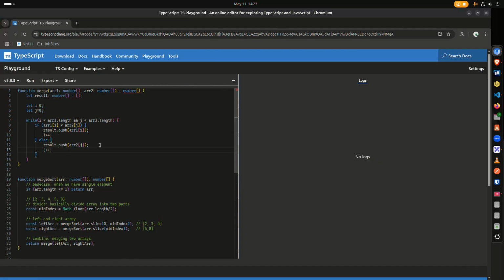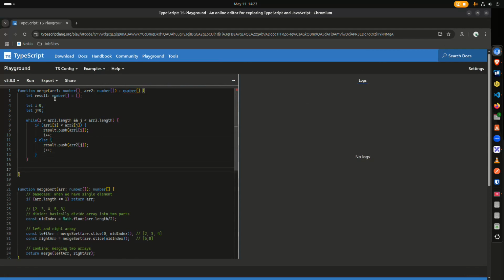Okay, so what happens when, let's say, this array has 2 elements and this one has 3 elements? This will run out at some point, so when this runs out, there is still 1 element in the other array, and that could be vice versa. So we need to consider the case where array1 or array2 still has some elements left. So how do we do this?